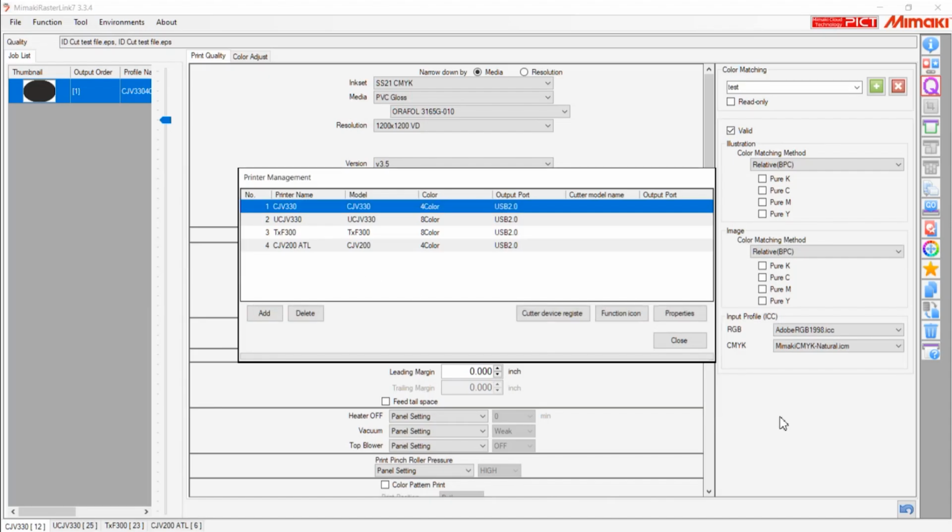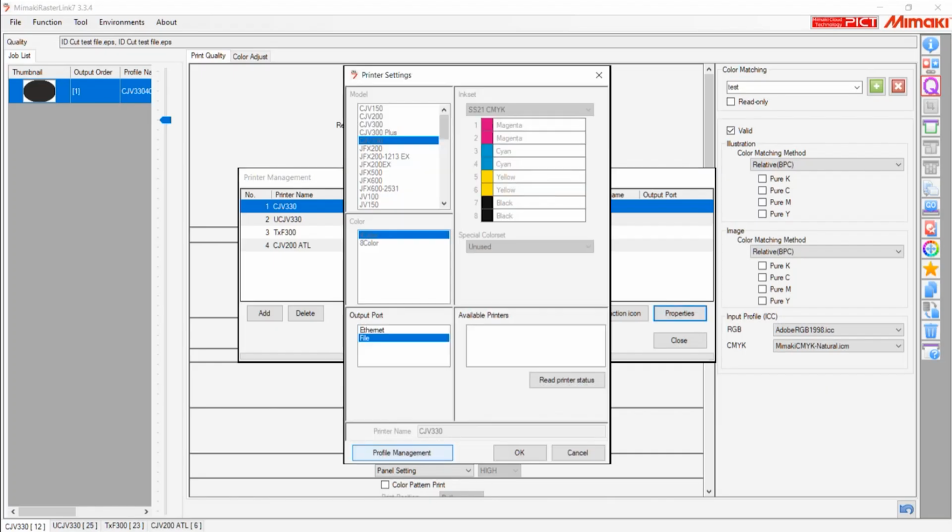and let's just go to CJB 200, go to properties. And this is the way you do it in Illustrator. And you would just click profile manager. Under your profile management, oh, and this might not pop up because I'm sharing RasterLink. Let me fix that. I don't think y'all can see this window. I guess I just have to stop and reshare it. Here we go. Let's just do it like this.